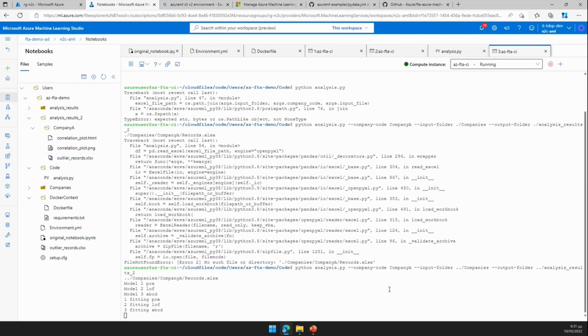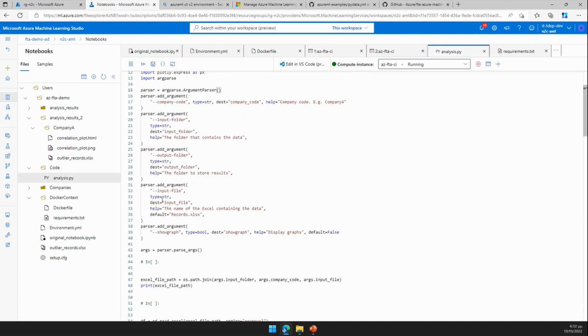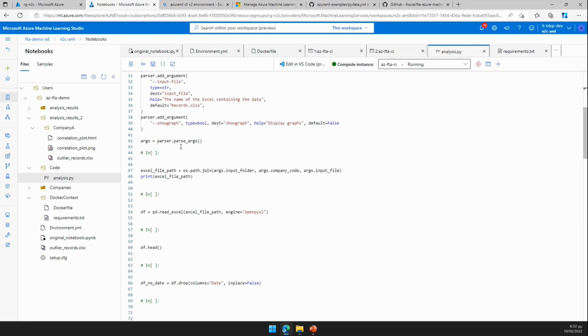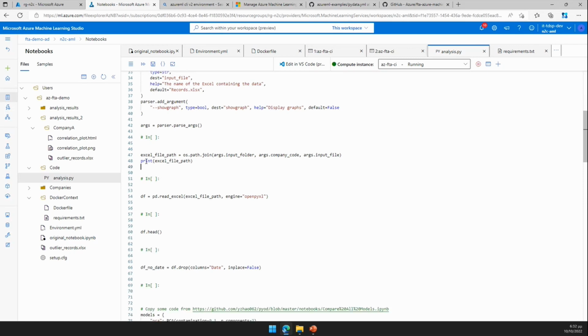So this is how I would run this from a command line, and I can now dynamically run this as company A, then company B, company C, etc., etc. Another thing I wanted to point out about the code is that if I go through it and read it, I'll see this Excel file. That's fine. That's for debug reasons. That's okay to put there.